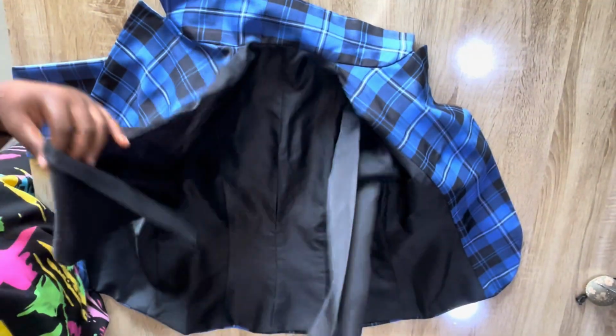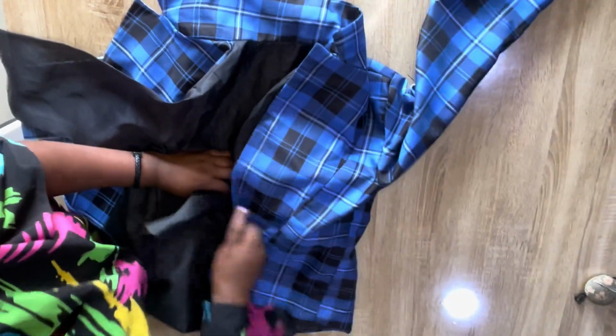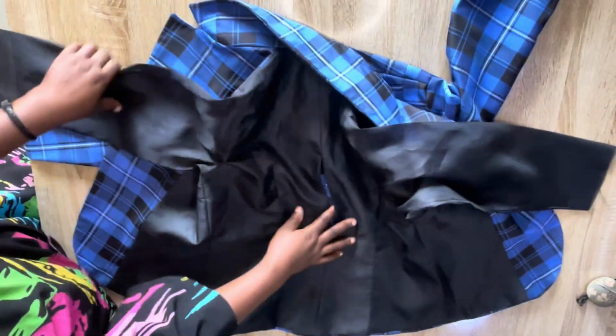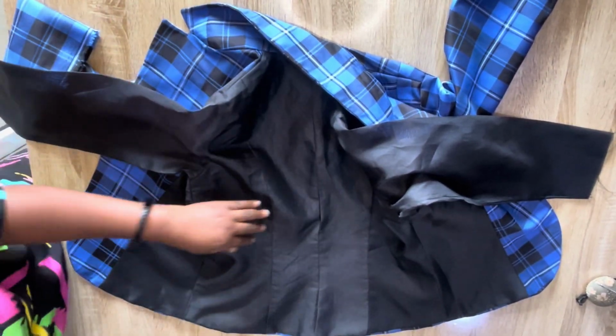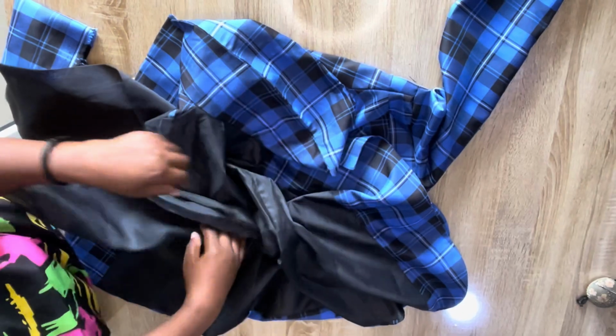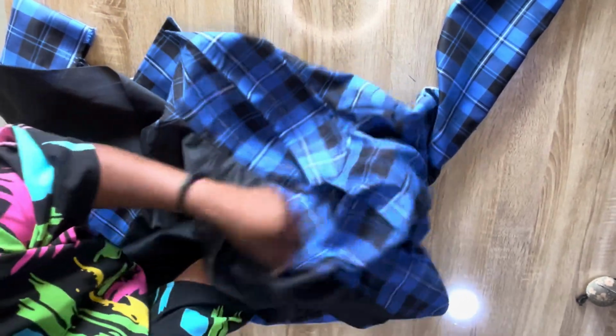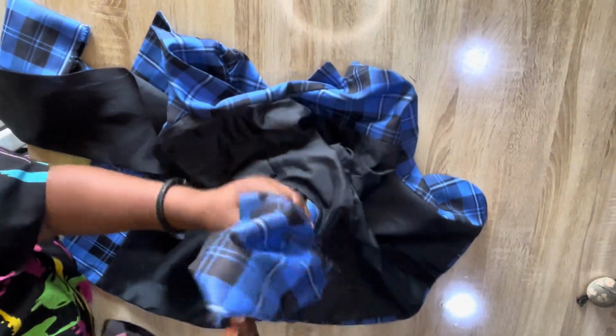So right now guys, the next thing to do is just to go ahead and work on the sleeve. As you can see right here, we have 4 sleeves here, and we don't have 4 ends, we only have 2 ends, right? So we'll need to work on it, and what I will do is just to go ahead and bring the sleeves to the wrong side, all right? Both the lining and the main sleeve, I'm going to turn them to the wrong side like so.